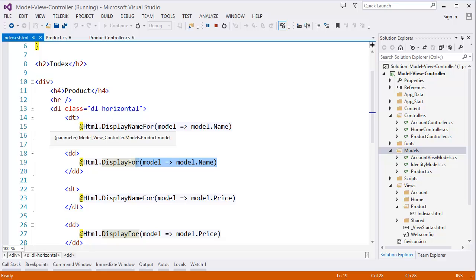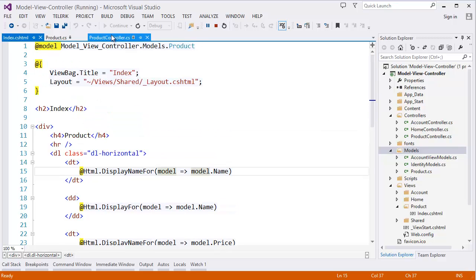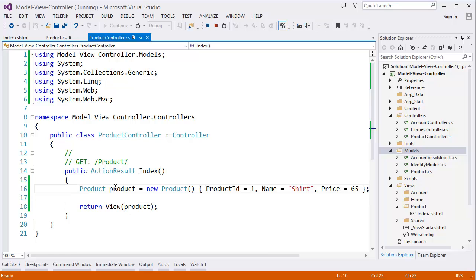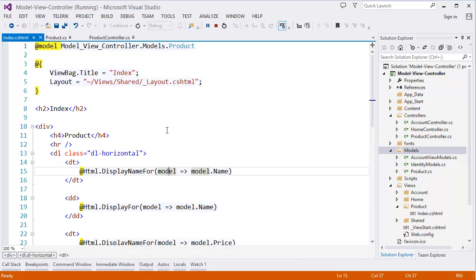Okay, here this model means, as you can see in the underline, the model dot product dot model. This model means we are getting data in the model which is passing from the controller, this product. Okay, so from that model we want to display the name.